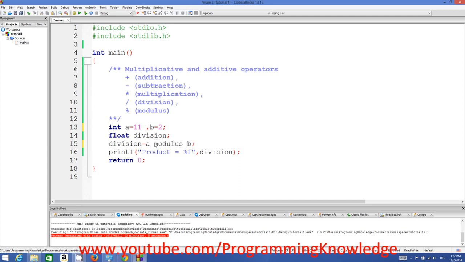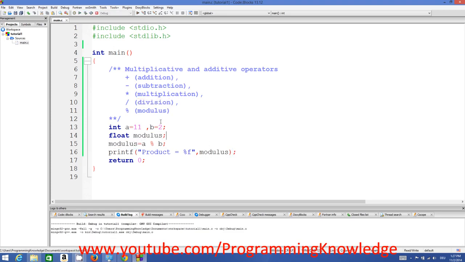So in order to get the remainder, you use this modulus operator, and let's change it to modulus and try to run the program, and it will give 1.